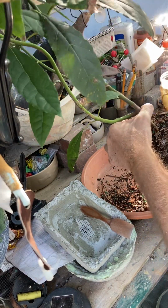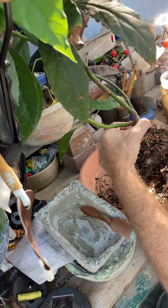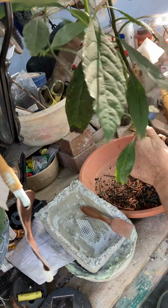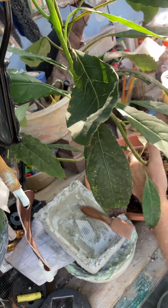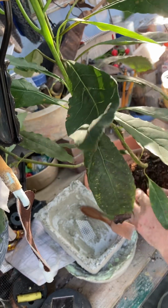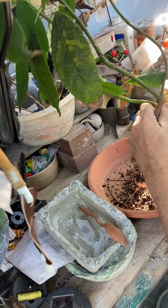Peter says don't take any more than a third of the root ball or something. I can't remember what he says. But if the soil is kind of dry like this, it comes off pretty easy. And this has been in here for a long time. It probably went directly from the glass where it was growing right to here. So I'm going to try to not take so much. What I need is something for it to hold it up. Like that. So we're going to take some raft on here.